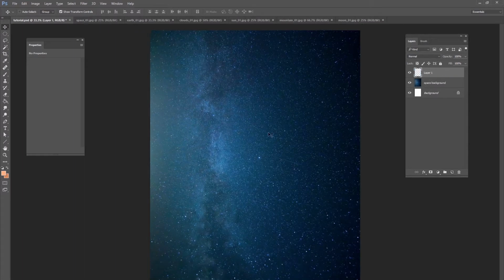for the Earth. And so what we're going to do is create a flat Earth. So I'm just going to get an elliptical marquee tool here, and I'm going to draw just a nice little oval, pretty much right in the center of the screen. Looking at the flat Earth from above, it would be a perfect circle, right? So if we're looking directly down, but if we're looking at it from the edge, it's going to be more like an oval. And so we want to make this little oval shape about like this. It depends on what perspective you want, but I think something like that will be fine.